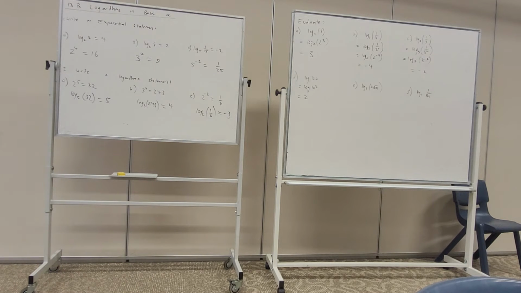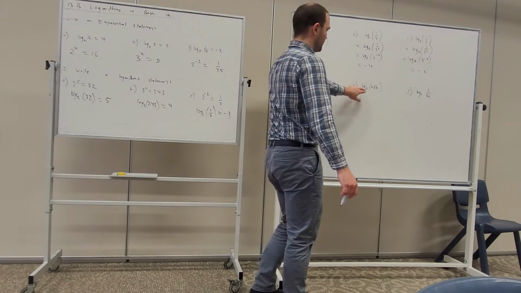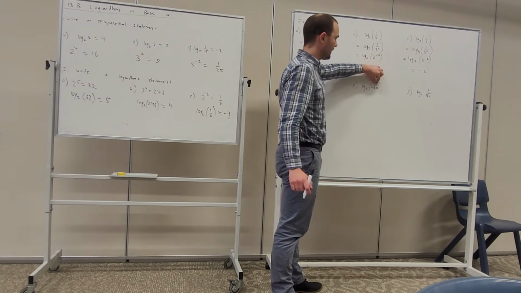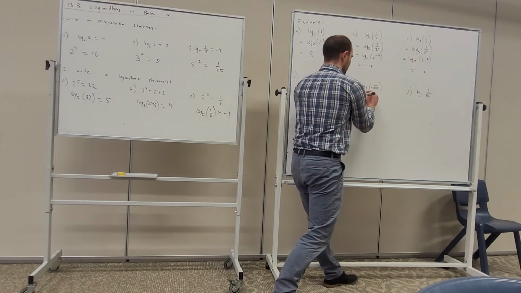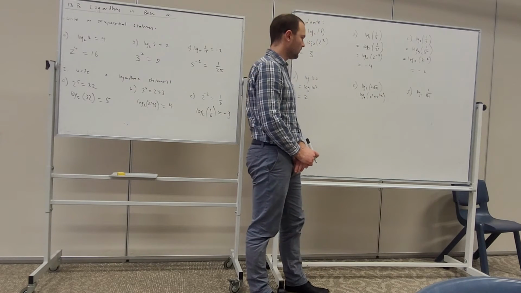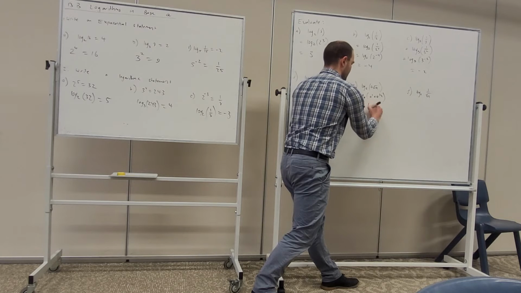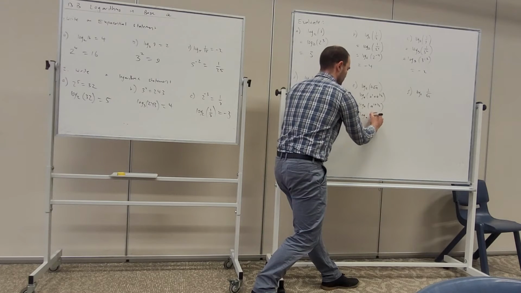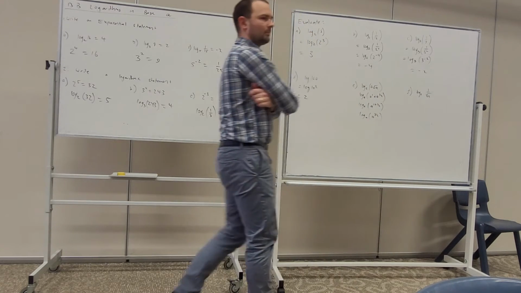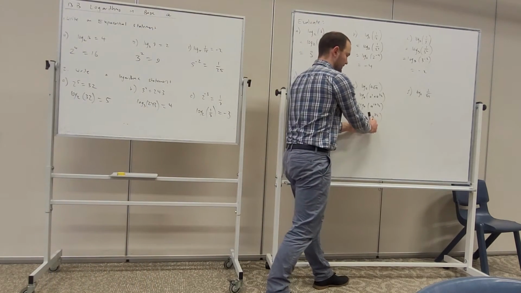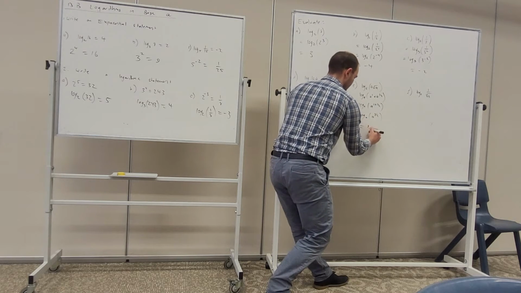Okay, we've done D. Here we've got base A, which means we don't know what this number is, but that's fine, because we just need to express this as a single power of A. So we have log in base A of A to the 1 times A to the half. Square root of A is A to the half. Now they're the same base, aren't they? So we can add those powers together. That's going to be A to the power of 1 plus a half, which is A to the power of 3 on 2, 1 and a half, 3 divided by 2. And now we've expressed it as a single power of A, which is the base, and so it's going to simplify to be that fraction.